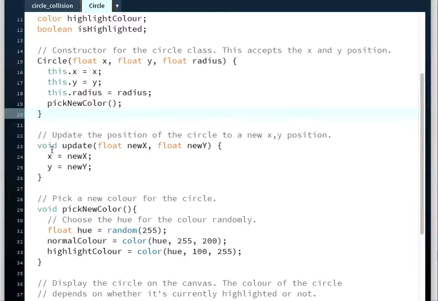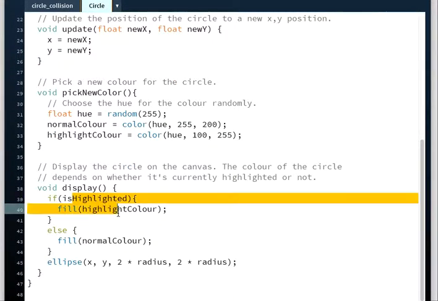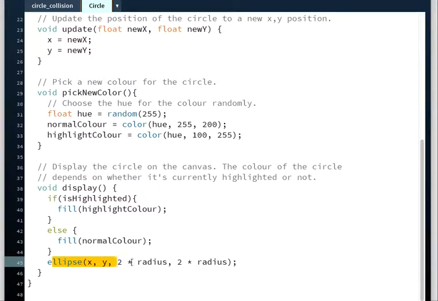In the circle class, the update function just takes the X and Y that are passed to it and updates the internal values. And the display function, first it checks whether it's highlighted and chooses whether or not to use the highlight color based on that, and then it just draws an ellipse at the XY position with the specified radius.